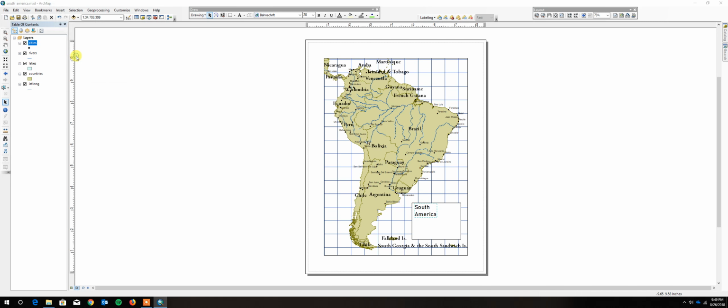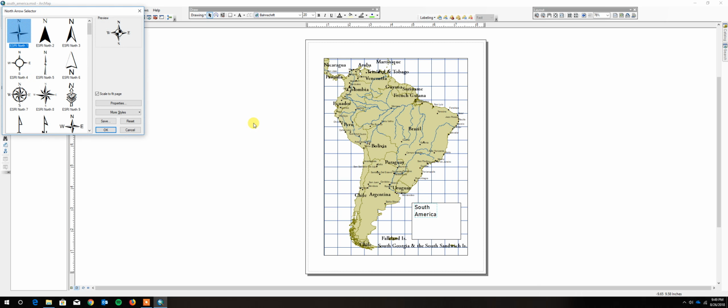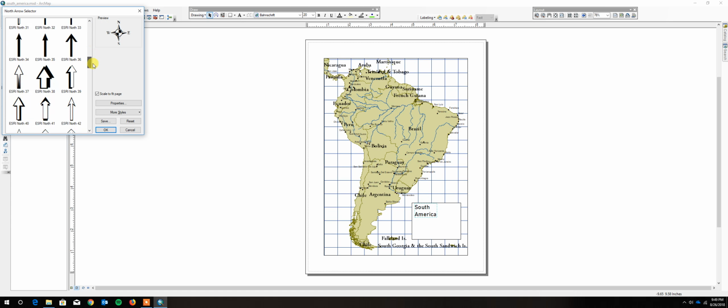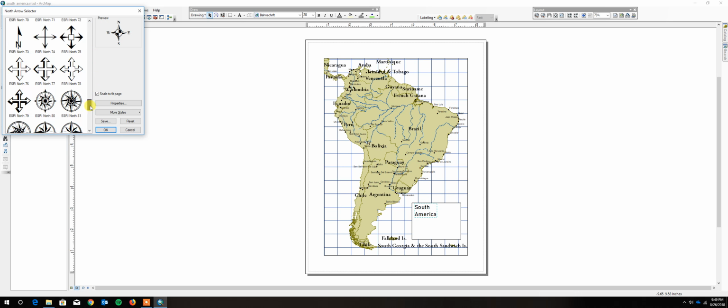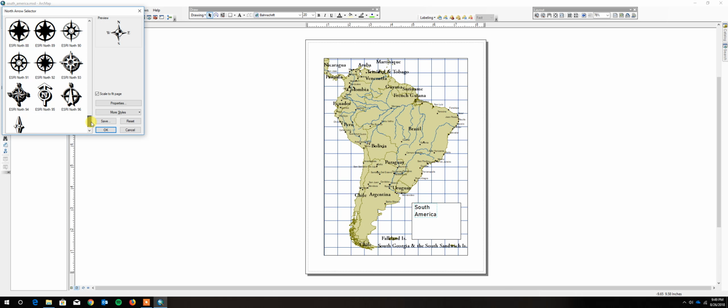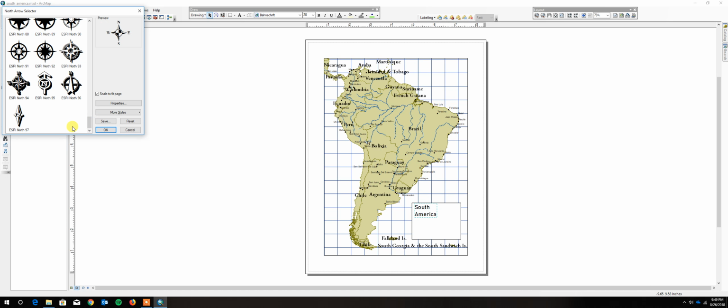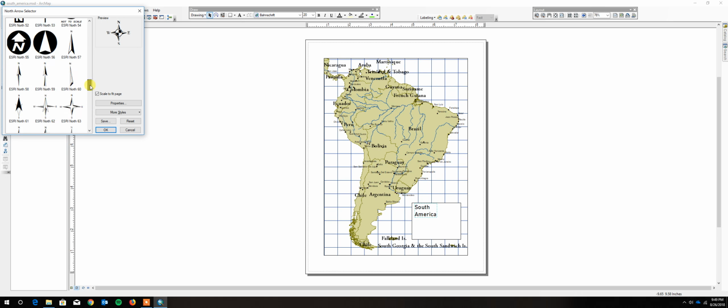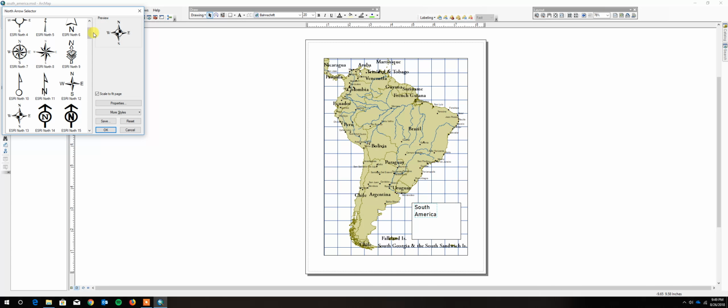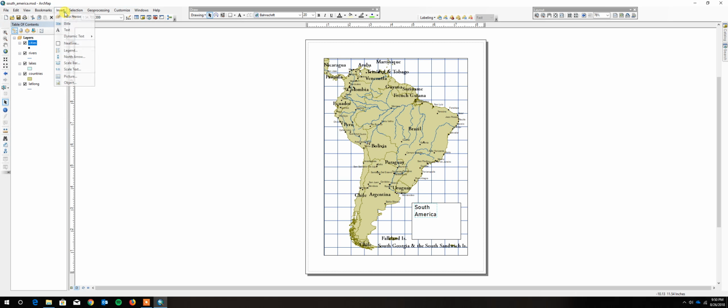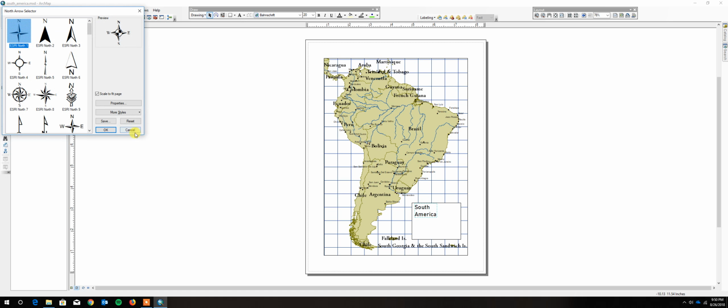But things like a north arrow. On this specific map, we can in fact place one, and I'll get into when you put one and when you don't later on in the course. But feel free to go through here, pick something that works. Again, I have some that I think are acceptable to use, and I have some that I would never, ever use. I'm not going to tell you to make your map yet, but we will get to that. And just a clue, stuff like this 3D stuff, don't ever use that. That's horrendous. But again, you pick what you like. So pick a north arrow. Okay, and this insert, in fact, let me just pick one. I'll just stick with this first one right here.